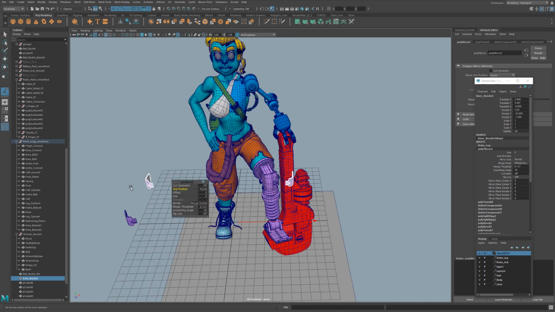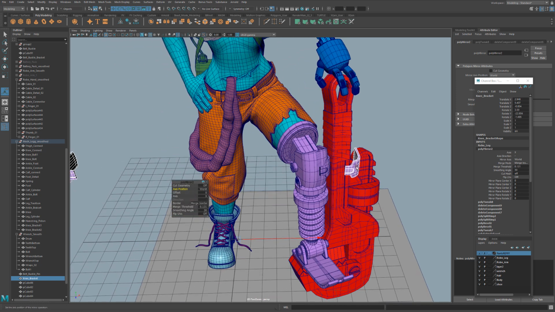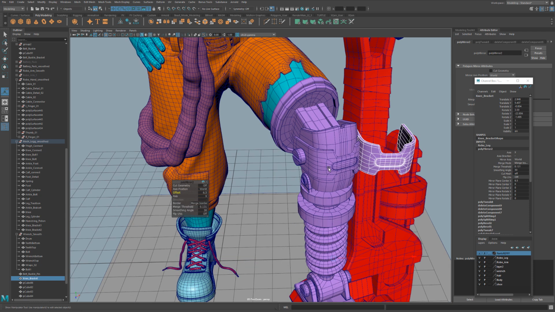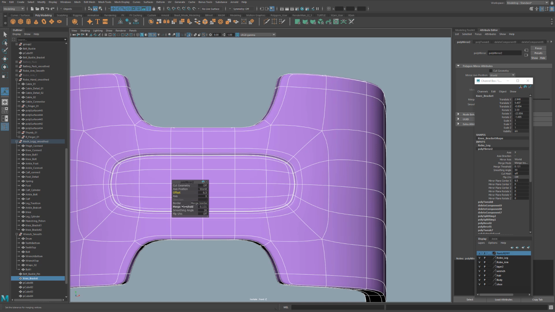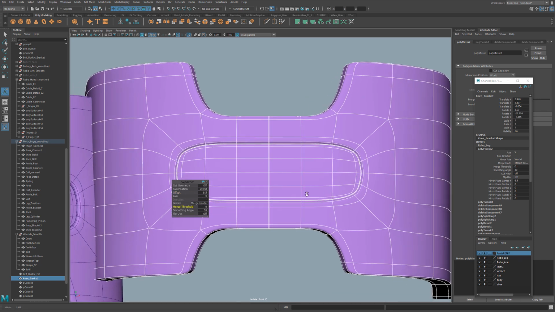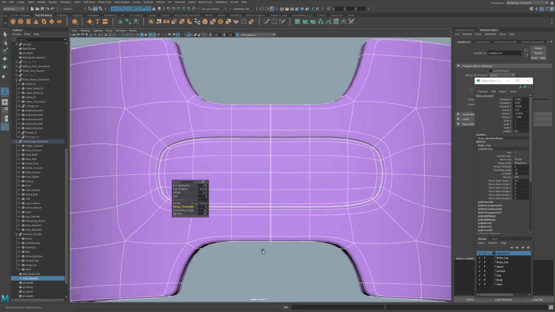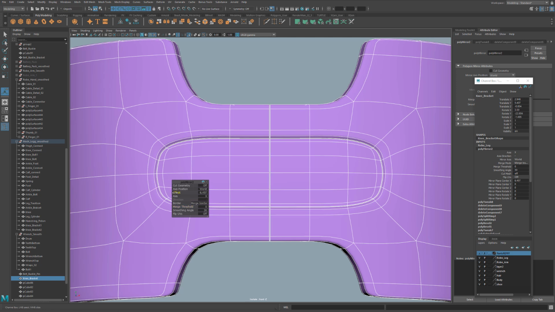So on world, it's just going to be way off on this other side. Obviously, we could have just snapped this off to the world, but either way, we can just play with the offset and get these guys closer. If you really wanted this to be precise as far as an exact half, since we are fiddling around with the offset, we could just jump here to the front, and then we can take the merge threshold off so we get no merging of the verts, and then we could see the clear symmetry line. And then we could just do Control Shift just to play with the offset.